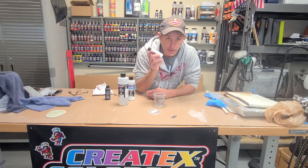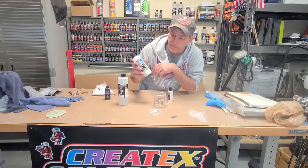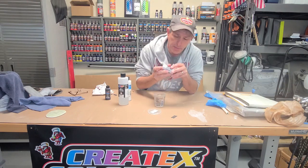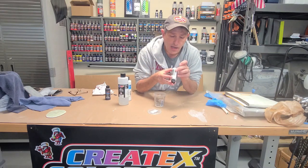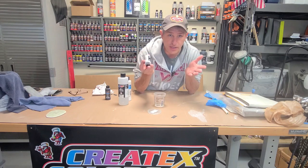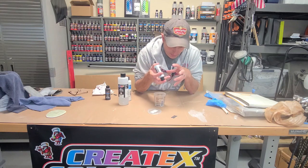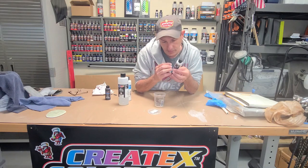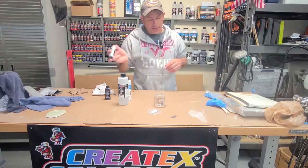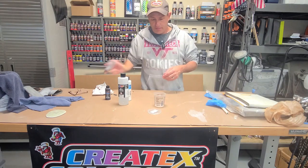It's really important that you mix these up really well. There's a little marble or ball in there — same thing with your 4050 gloss — you want to make sure everything's shaken up really, really well, especially with these pearls and metallics. I sit here and literally shake it for about a good minute and a half, two minutes, even longer if I have to. Usually about two minutes is good because all the metallics or pearls settle to the bottom. If you let these sit for any length of time, everything will start to settle back down, so give it a good mix right before you're ready.